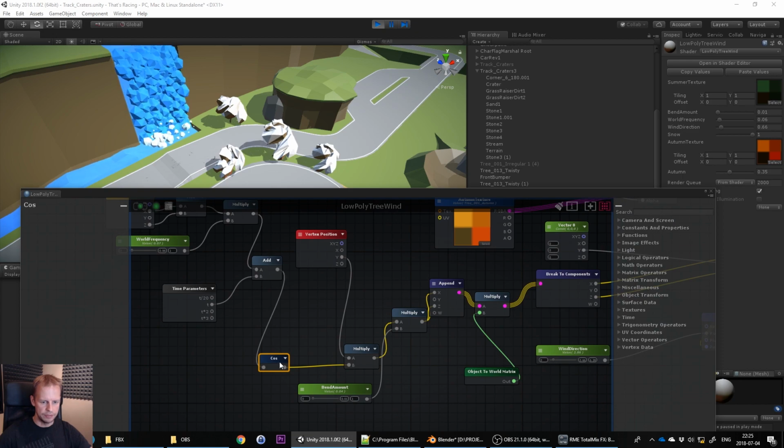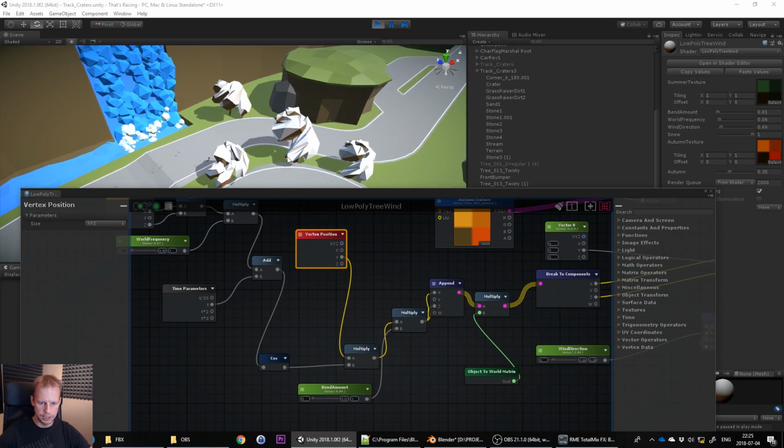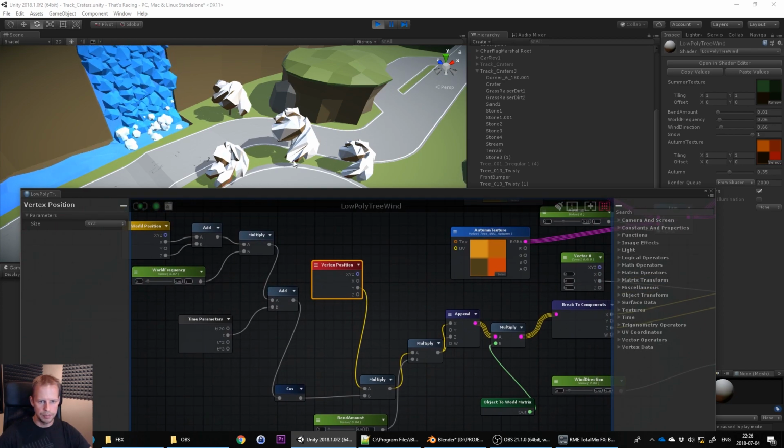And once I have that value, the cosine, it's going to be quite a low and persistently low value, so it's not going to run away into a big number. So I take the vertex position of a vertex here, for example, and I multiply that by this cosine value. And that's when the vertex position and the cosine, in relation to where it is in the world, will make it sway back and forth a little bit.